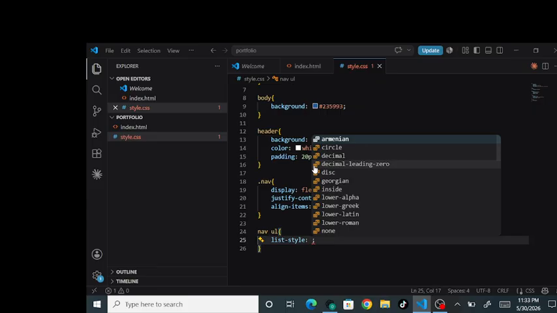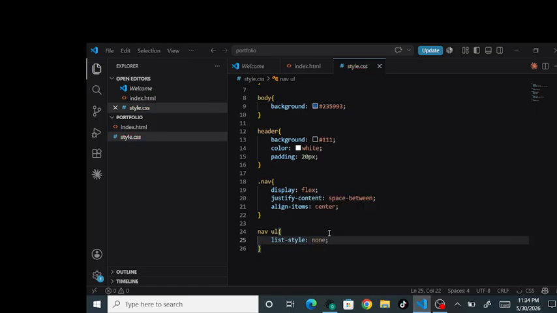List style is your CSS property that controls how bullets and numbers look on ul or ol. ol is an ordered list, it will arrange the list in numbers 1, 2. While ul, unordered list, is bullet points, dots. So that's what I just have to say about list style. So let's continue. List style none.